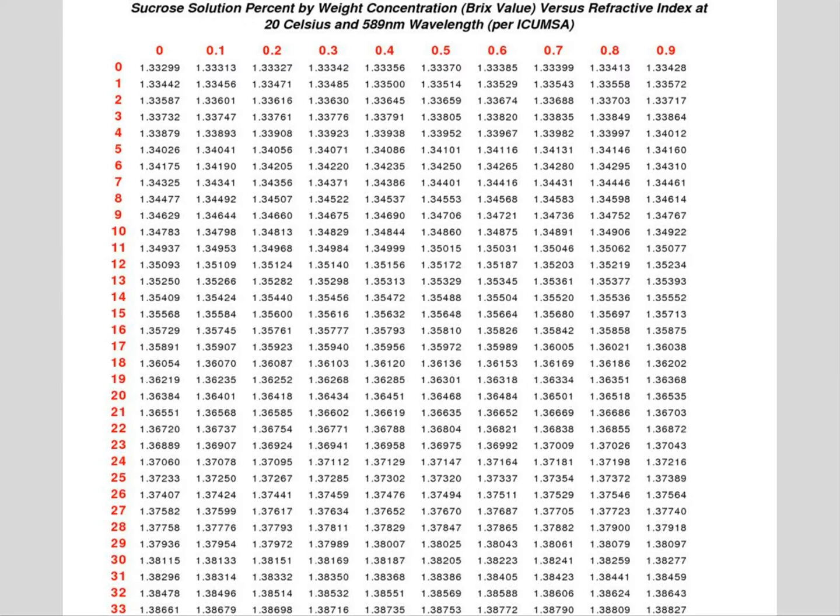The BRICS scale is defined such that 1 degree BRICS is 1 gram of sucrose in 100 grams of solution and thus represents the percentage by weight. The BRICS scale is really only truly applicable to solutions in which the only dissolved solid is pure sucrose, but it can give an estimate for solutions in which there are small amounts of other dissolved solids as well.